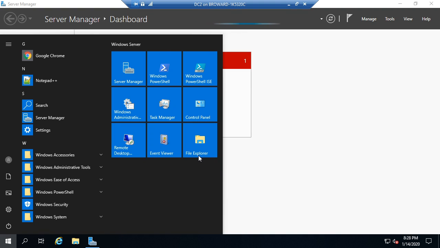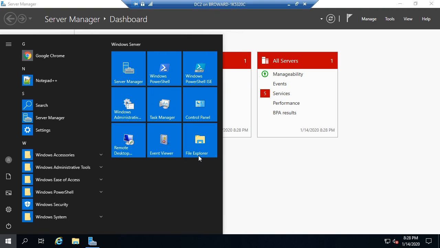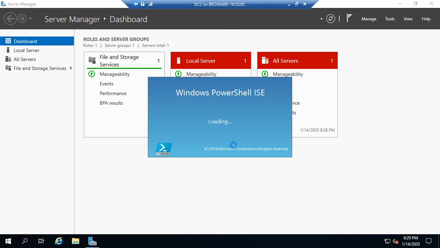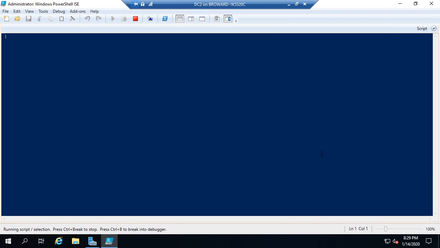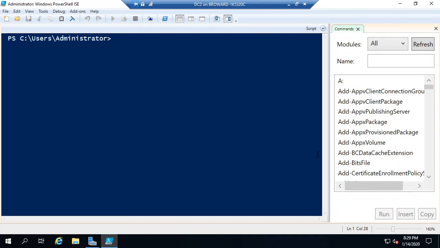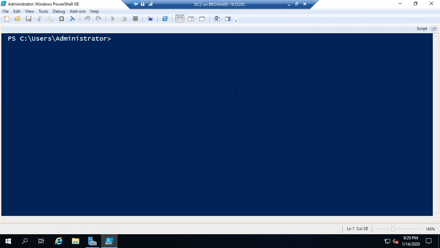You can do it graphically. I'm going to show you PowerShell. What if you don't know the name of the software you want to install? Tab.